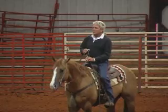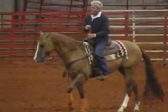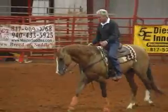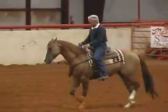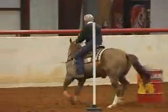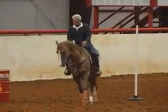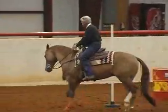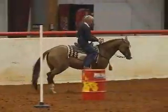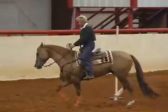So I'm going to show you a few things at a trot. I've got 3 different horses here today, and each horse is just at a different stage. But what I'm going to do is come up here and trot around the barrel, give my horse some room, then I'm going to come around and keep your forward motion going. And I'm going to trot a big circle, and then I'm going to come back in and I'm going to trot that barrel again.